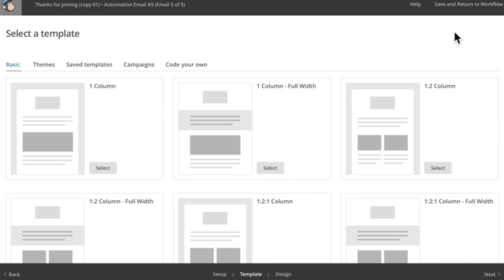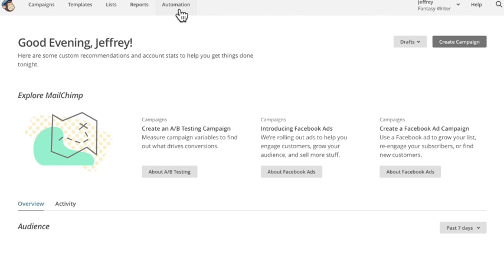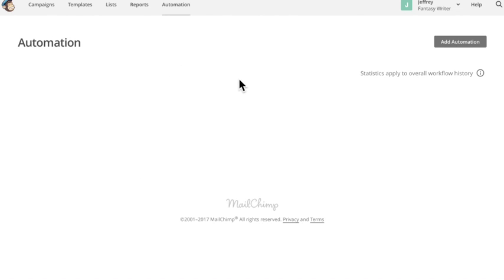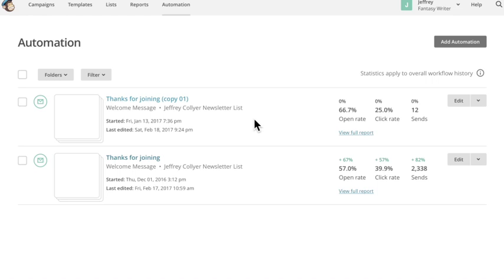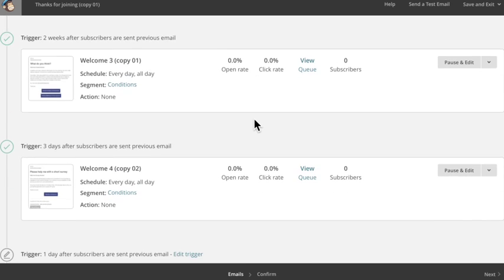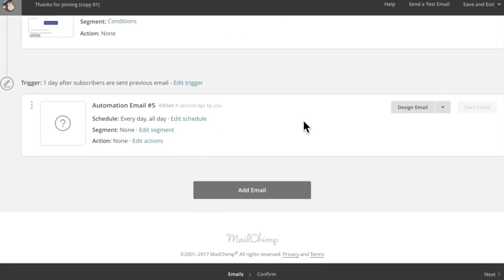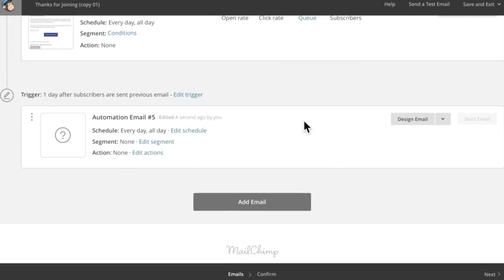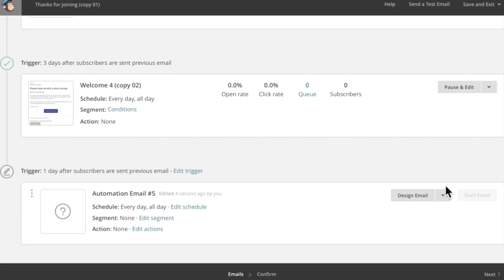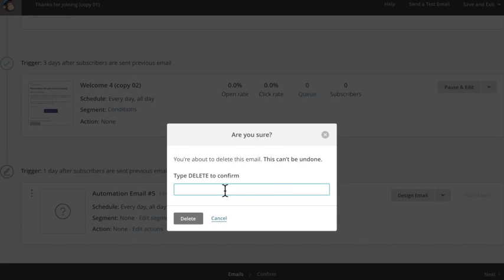There we go. I don't really want to carry on with that, so I shall go out of there and I'll come back in. But you'll see when I go back into that email list that it's appeared there. I don't want to do anything with it. Once you've designed it, it'll say, do you want to go live? And press live and say, yes, okay, I want to go with that. I don't want it. I'm going to delete it. Yes, I'm sure.